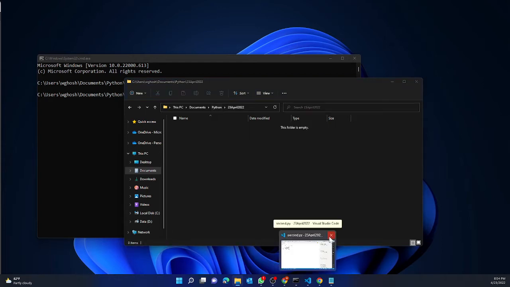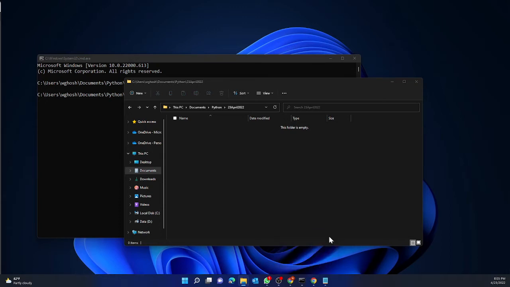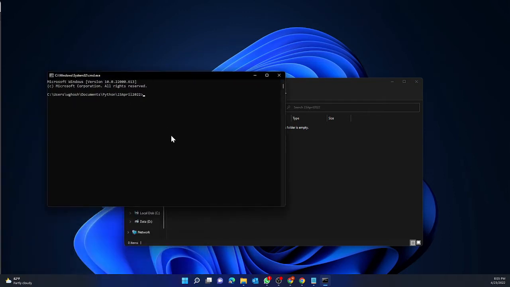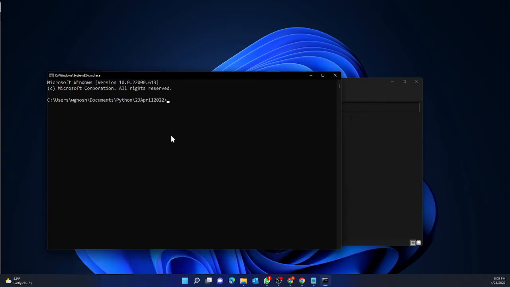Now there are a couple of ways by which you can open Visual Studio Code. I will show you one way now, and I'll show you the other ways on other days. But if you just go inside that folder, now how do you go inside that folder? There is a small trick available. Let me show you that. You come to the Windows Explorer and type cmd. If you type that, then the command prompt opens in the same path. Okay, so you see that I'm in the same path. I don't have to type the whole path by myself. So you are inside, and then you type code dot. This essentially will open Visual Studio Code on your desktop.